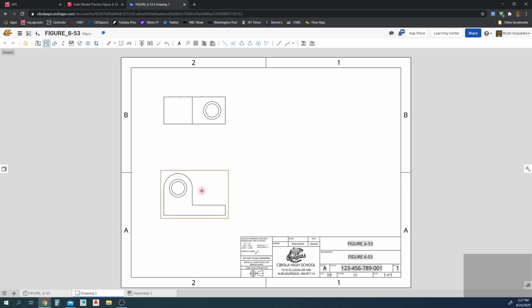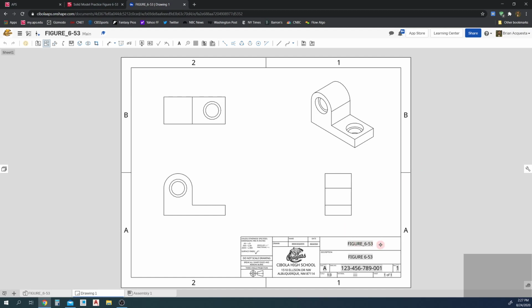So then all I do is click that front view. And then I can create the right view by panning over to the right. There. And then that's created the right view. And then we're going to need to create the isometric view. So front view selected. I'm going to just drop this up over here. All set. Perfect. Let's put some dimensions in.